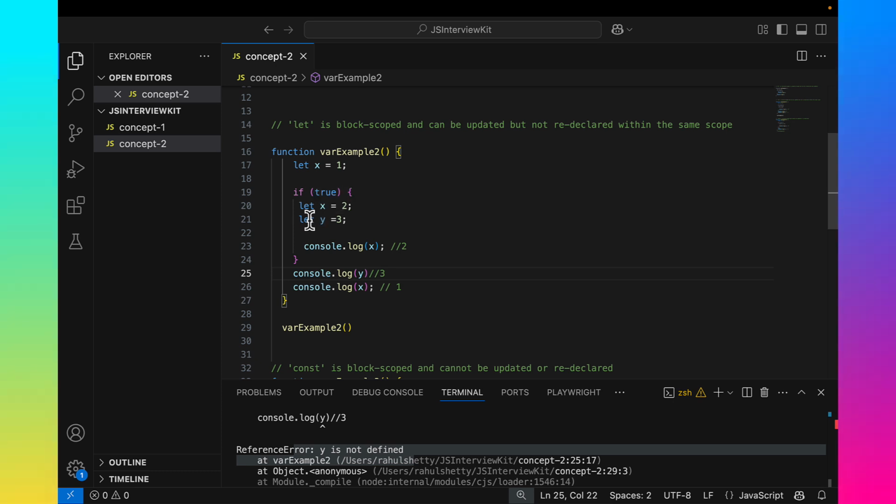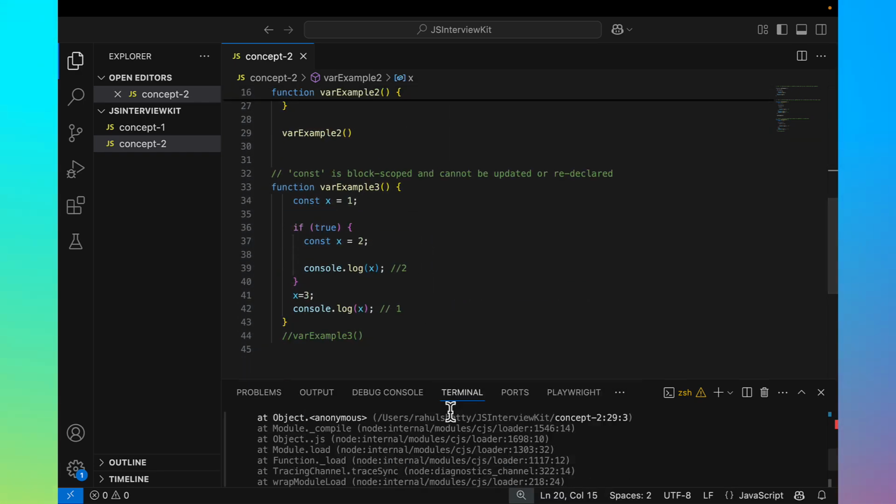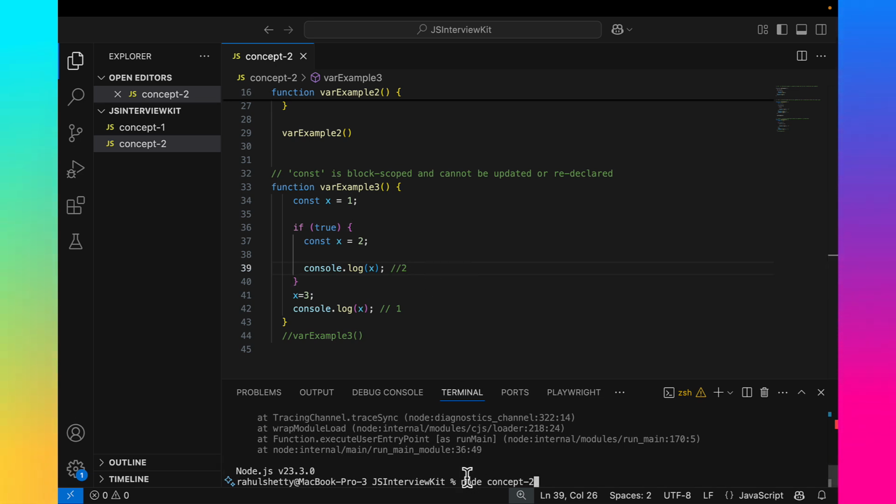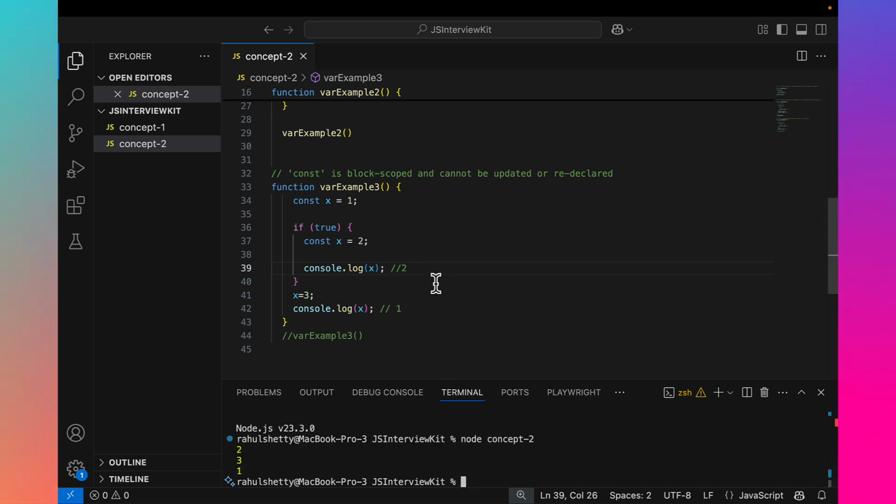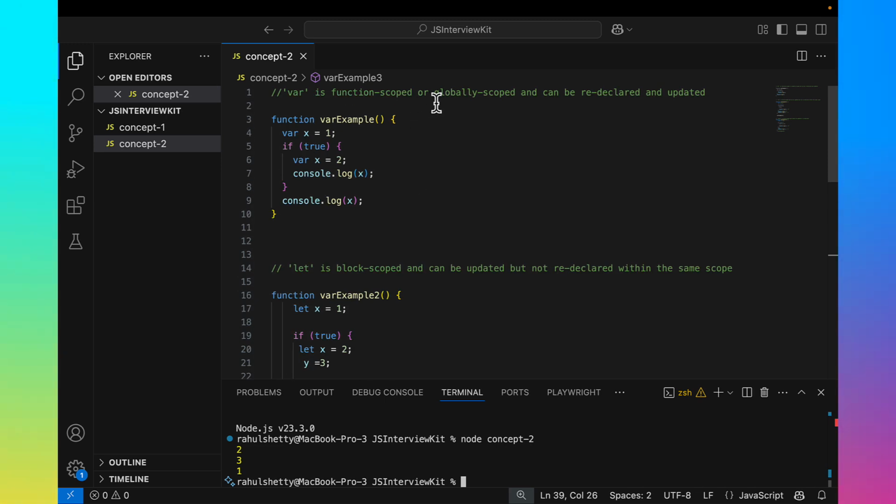The trick here is you change it to let and it became block scoped. Now put it default like this or put var, and again the visibility will show because var is global scoped. And now you run, things will work. This is one of the famous interview questions. People try to answer this as just a theory, saying var is function scoped, let is block scoped. But when they really want to test your practical skills, they will ask you to write a function like this and show me how things are working. Then it will become tricky. That's how people differentiate if you are a theoretical person or a person who applied things practically.